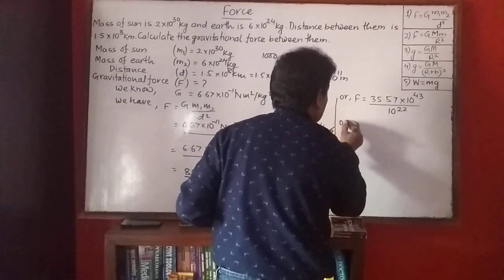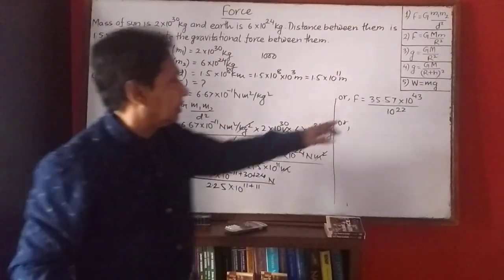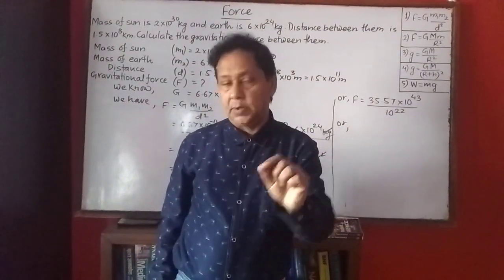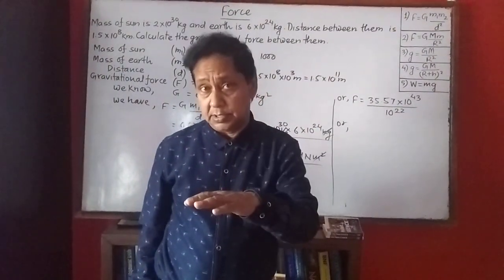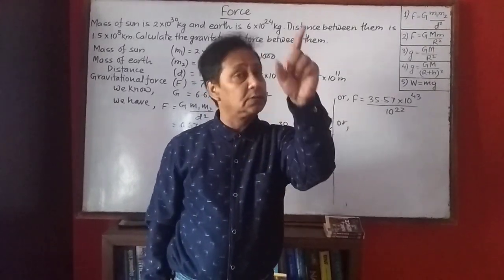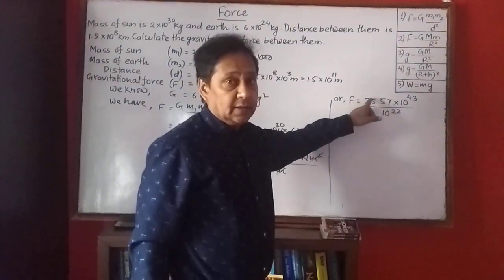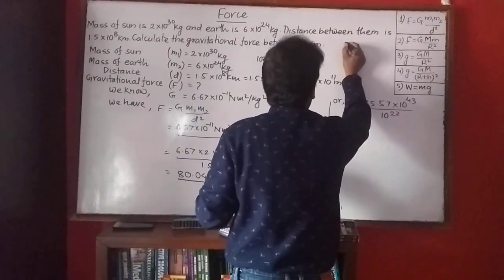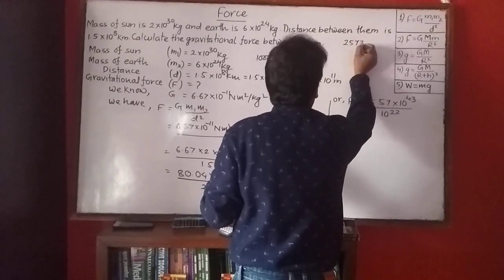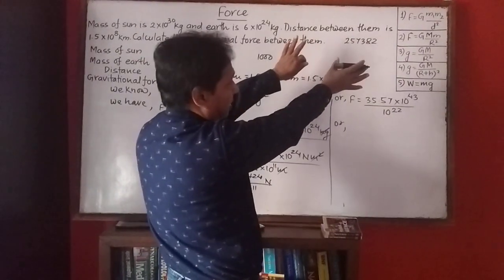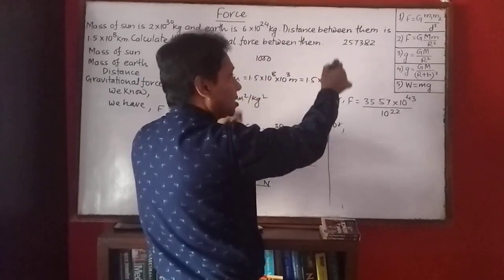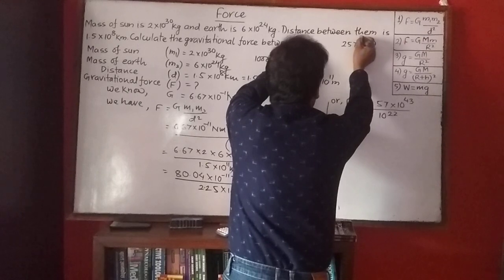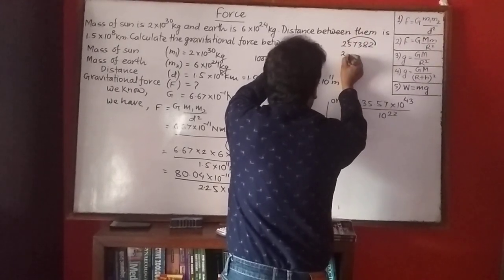Now in the next step, I want to tell you something more here. Look at this. Normally we take the decimal point after 1 digit, but here it is after 2 digits. That's why we have to shift this decimal point to the left-hand side. And there is a rule. I want to tell you that rule. Just for example, if you have a big number 257382, and you want to express this number shortly, then you can write it this way. The decimal point is here. It can be shifted to this place.